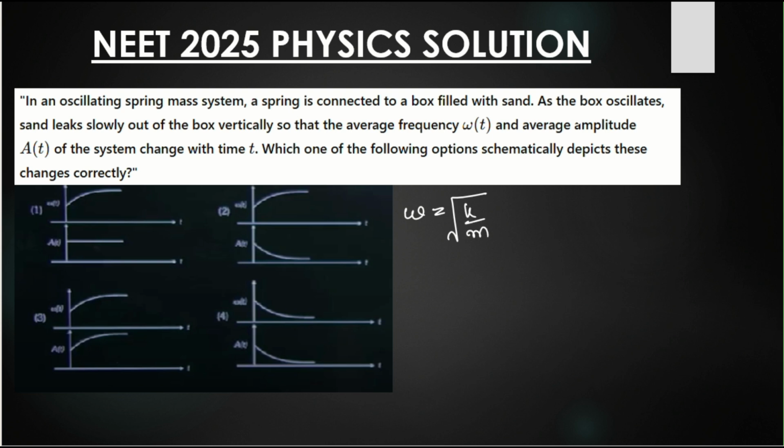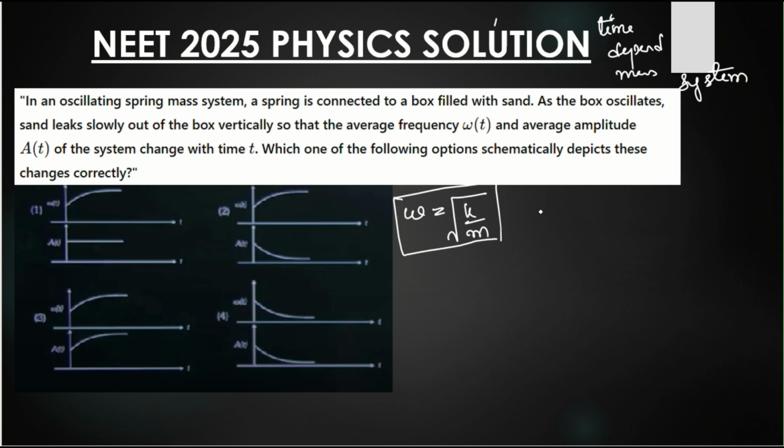Now here's the tricky part, because ideally we can't really use this formula because this mass here is time dependent, right? Because it is leaking. And we need to solve some complicated differential equation which is beyond the scope of NEET. Now NTA maybe wants us to use these standard results and arrive at some conclusions, and that's what we will be doing.